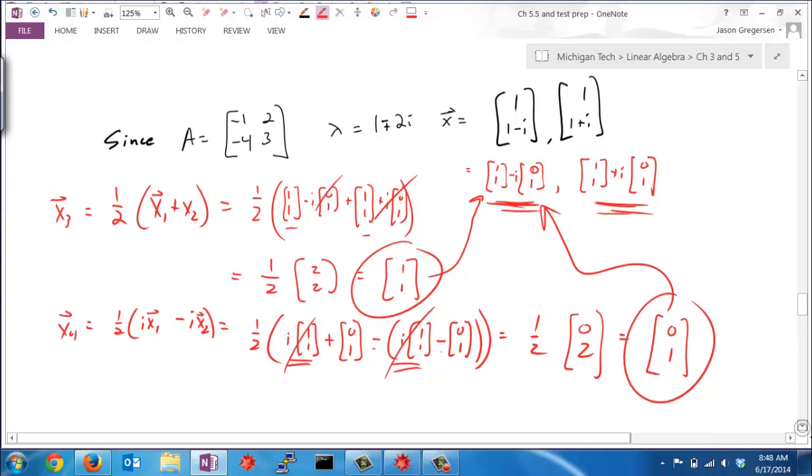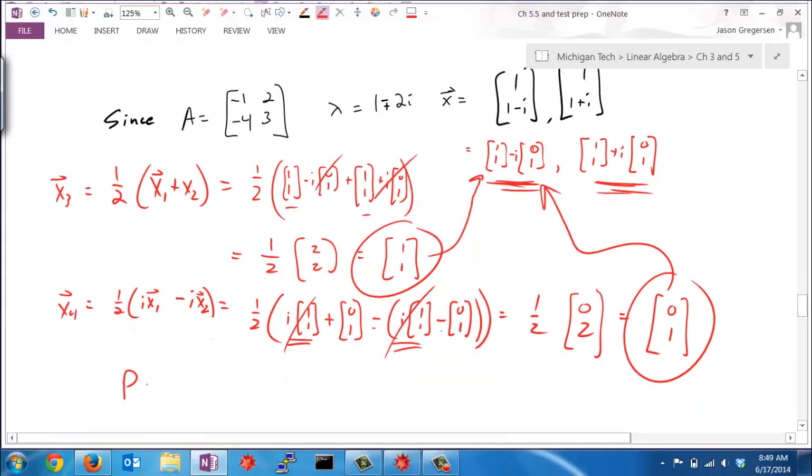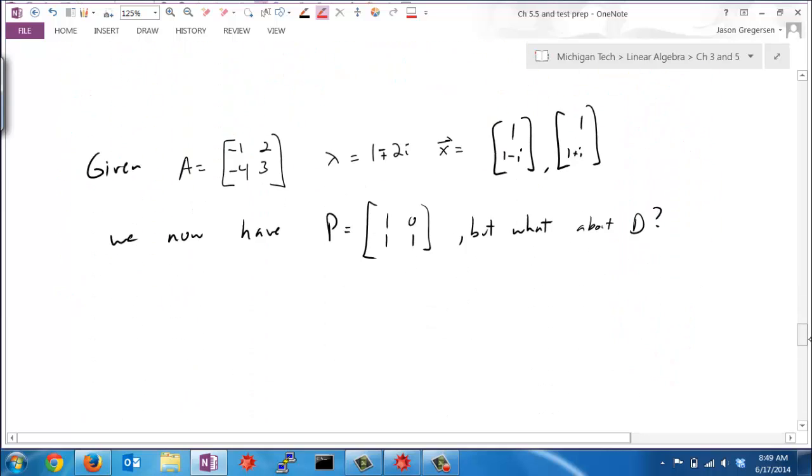And what I'm going to do, because those are also a basis, is I'm going to say P is now going to be a matrix that's formed from the real part of the eigenvector and the imaginary part of the eigenvector. I'm going to use those as my columns instead. So no, we don't have to do that work every time. Instead, we just go like this. You take A, you find your eigenvalues, you generate your eigenvectors, you write this as a real and imaginary part, and you grab those pieces and put them into the columns for P.